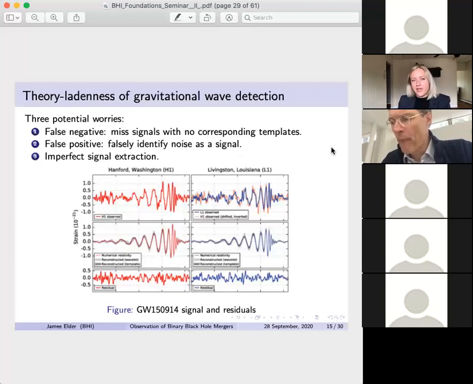But this is a problem that I think the LIGO methodology is particularly well suited to dealing with. For one, because you have the requirement of having simultaneous signals detected in multiple detectors with the same template. And it's not thought that there are plausible sources of noise that could be correlated between the detectors. So something like a lightning bolt is not likely to produce correlated signals between the two detectors.